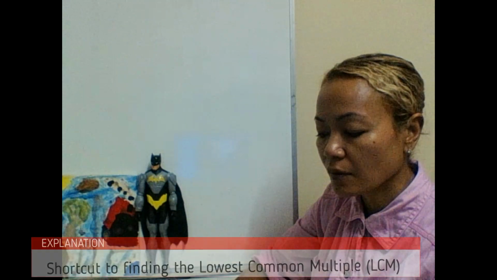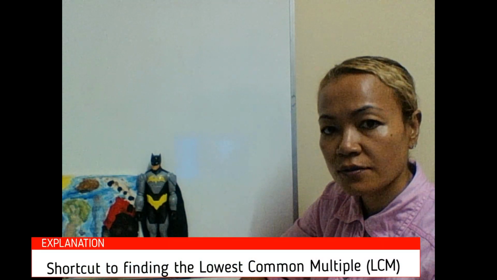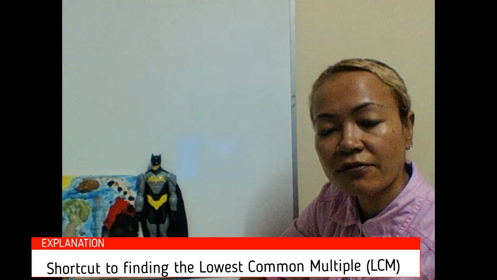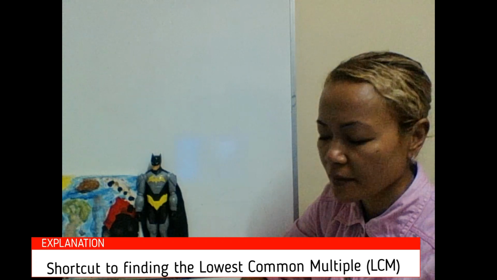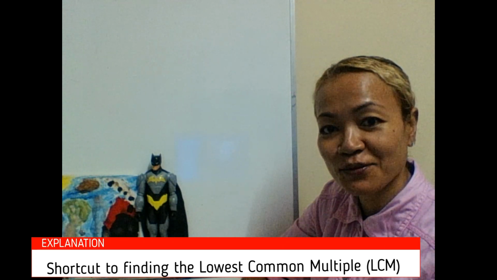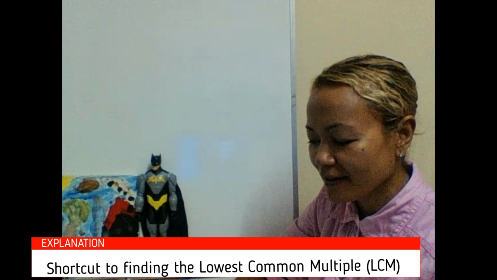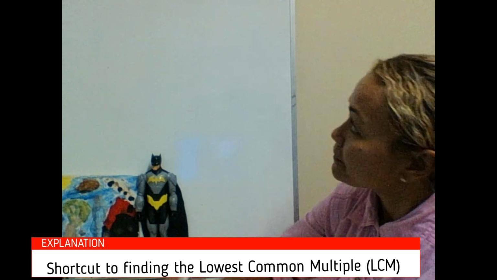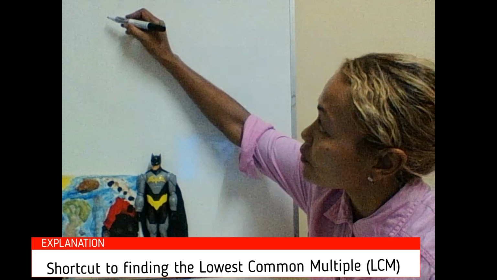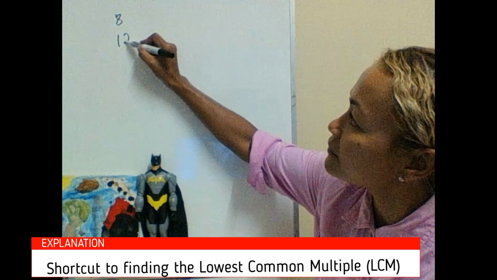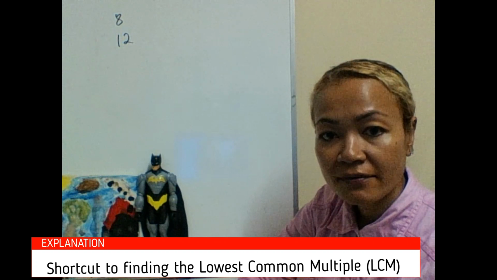One of my earlier videos was not only looking at equivalent fractions, but reducing fractions to their lowest terms. So that is going to be part of the hack of how we get to the lowest common multiple as quickly as we can. First example to show how it goes is 8 and 12. So you have these two numbers.